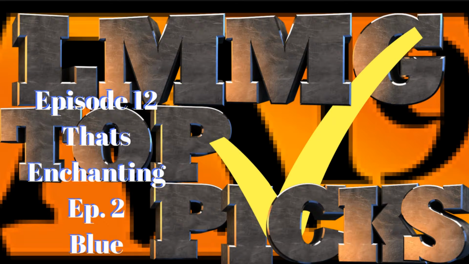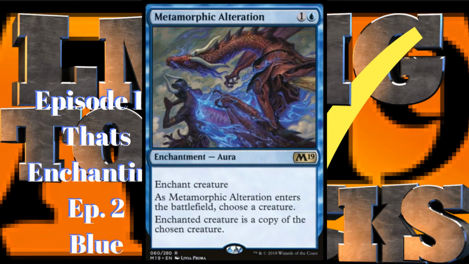All right, so I went with an Aura. I went to grab this nice, pretty rare, Metamorphic Alteration, a 2-drop enchant creature. As Metamorphic Alteration enters the battlefield, choose a creature. Enchanted creature is a copy of the chosen creature. It's only a 2-drop. I like it.